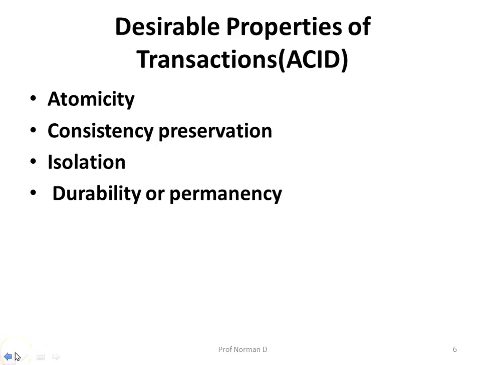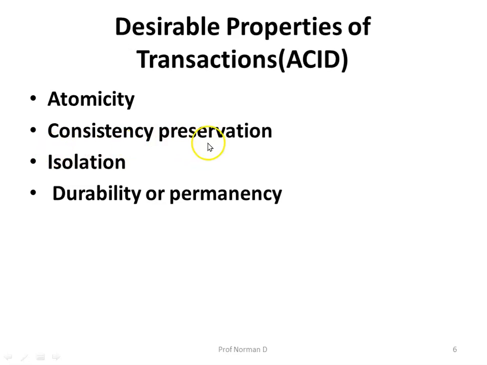Coming to a very important topic of database, that is the ACID properties of the database, where A is atomicity, C is consistency, I is isolation, and D is durability. A transaction should possess several properties which are called the ACID properties. They should be enforced by the concurrency control and recovery methods of the database management system. When we talk about atomicity, a transaction is an atomic unit of processing. It should either be performed or not performed at all. So either the transaction should be 0 or the transaction should be 1. It should not be halfway.